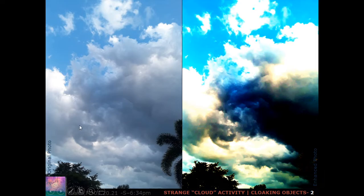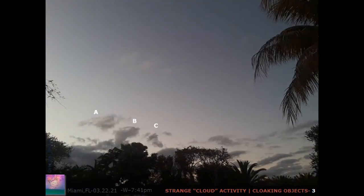This is looking south, though. Again, this started on the spot to generate a flurry of activity and disturbance in the sky. And look at this, all of this ragtag stuff at the top. That's not normal cloud consistency at all. And on the right, we just see there's a warmer glow, and then there's that white blue light again. All looked and felt very artificial. And look over here, it's like a burst of something going straight up and then something going horizontal. So there's something very interesting happening in there. I wish I could know exactly what it is, but for now I'll leave it there.